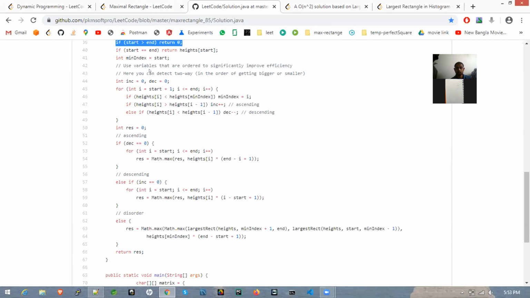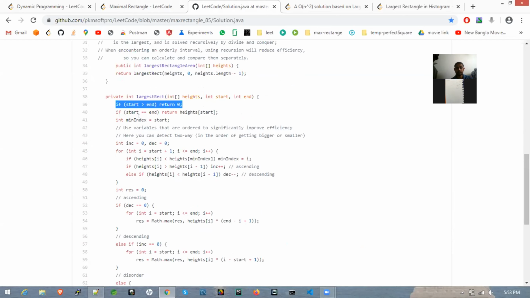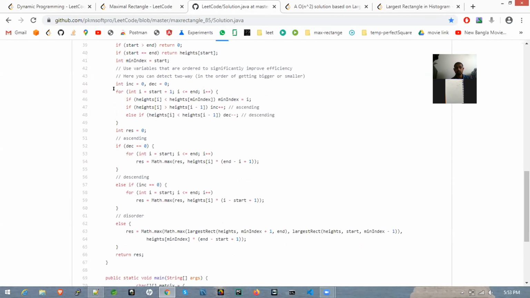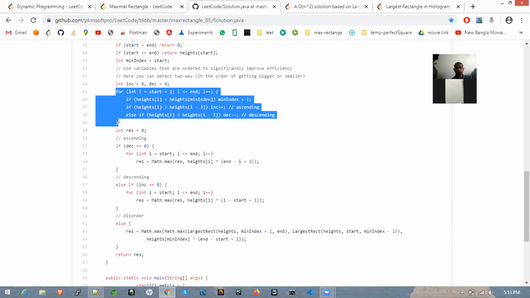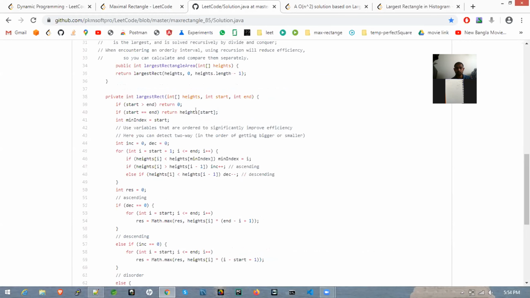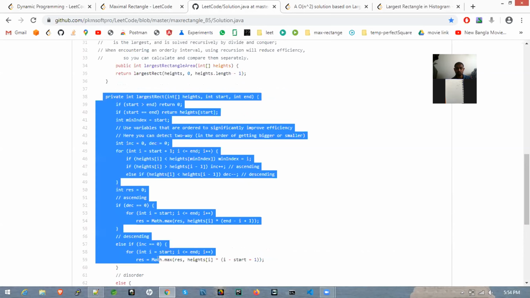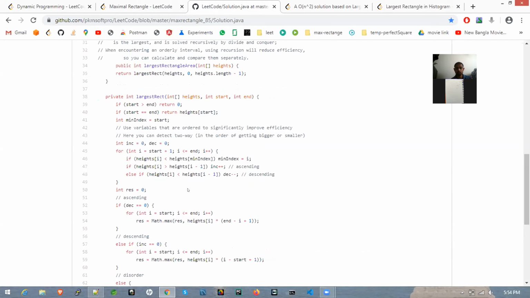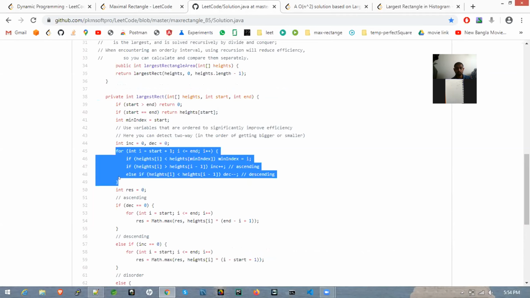The min index, we are initializing it to start, whatever the value of start will be. This is a very important thing, guys, that we have to notice. This operation is happening throughout the width in that row, from start to end.